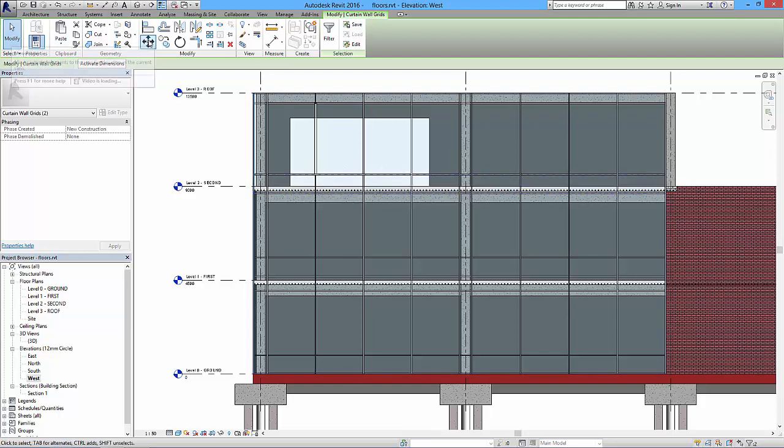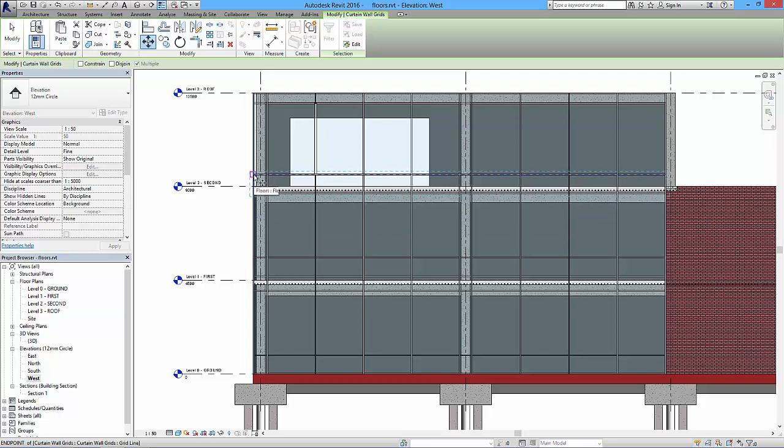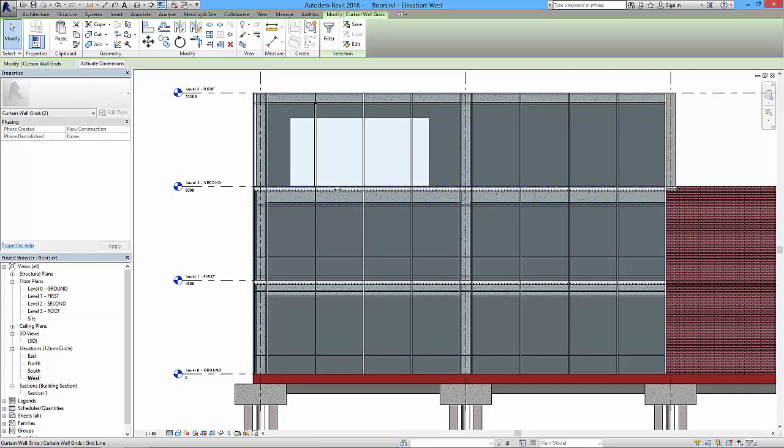And then I'll use the move tool, and I can move both of these down, say to that point. So that's now sitting at floor line, and this one is covering that bit there. Okay, so a much nicer fix to this. If I want to move this up a bit further, then I can.